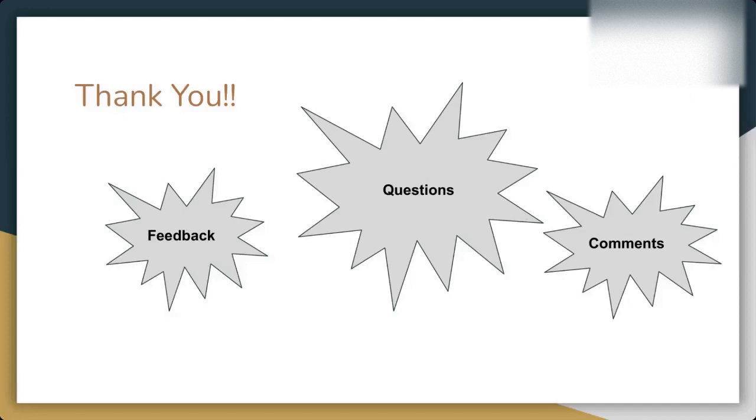Okay, so this is probably it for our today's session. I hope the information which is shared in this session was helpful for you to understand the concept of Shu-Ha-Ri and how it can be applied in the project context, what are some of the challenges that you may face while applying it, and how you can overcome them.